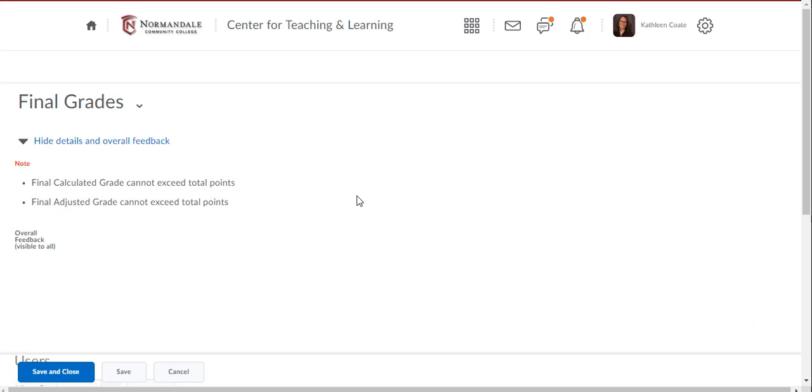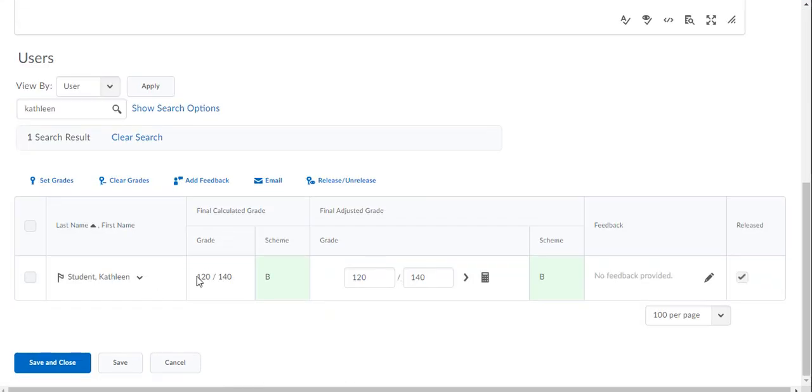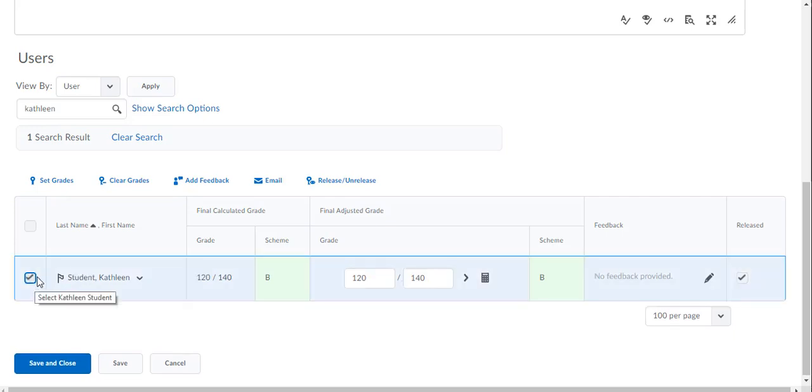You'll also notice that when you select Grade All, you can just release individual students. If there's maybe just one or two students that you want to release their grade because maybe the others aren't ready yet, and you can do this at any point in the semester, remember, you might click the box next to the student's name and go up to the top and click Release.